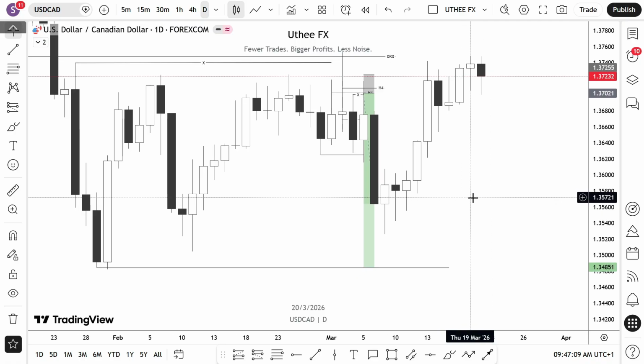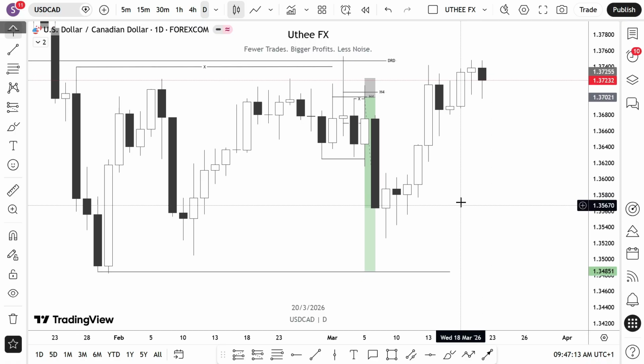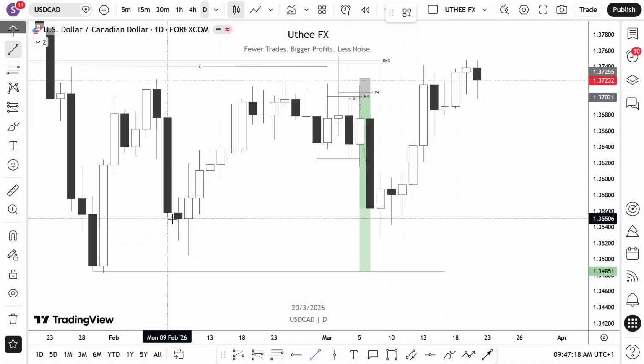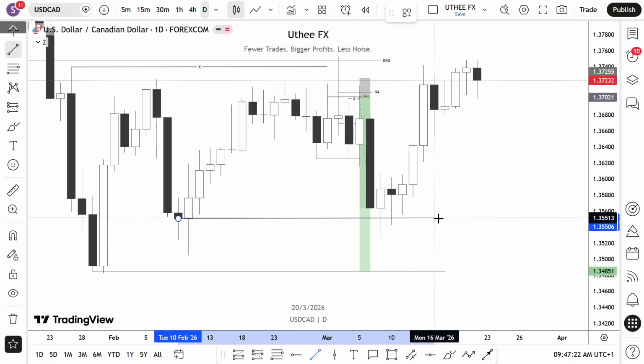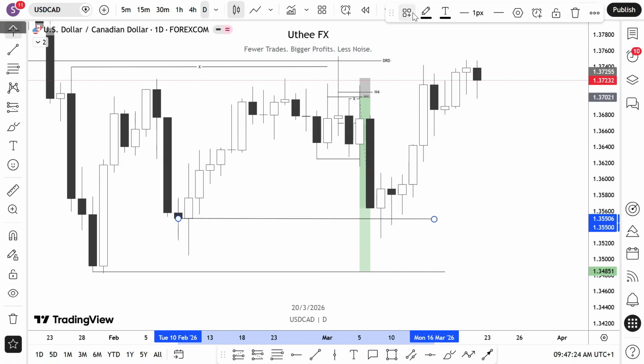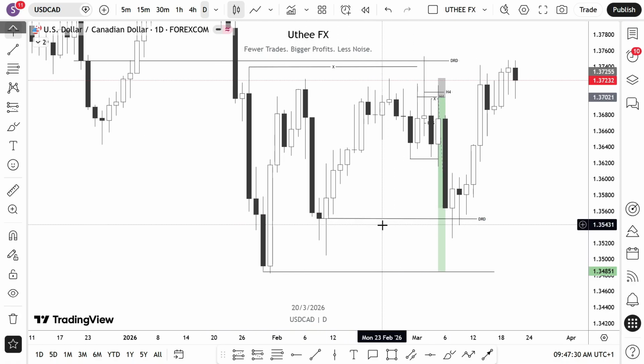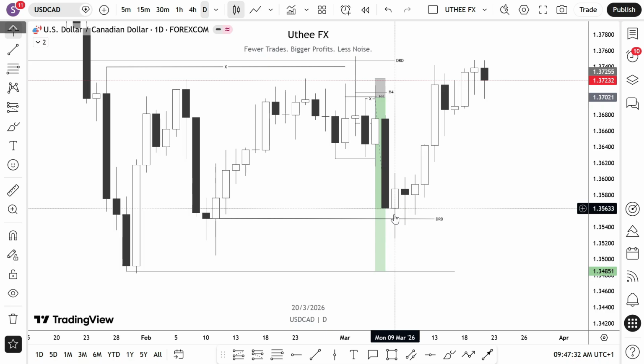If you come back to the daily time frame, if you don't take this trade, just observe the closure of every day. Observe the closure of every day. You will know what price wants to do, or what price is trying to tell you. If you look here, what do you see? A key level. What do you see? A daily candle rejecting a daily key level.